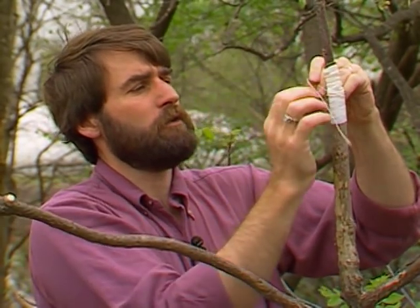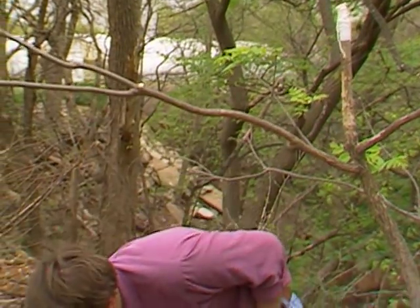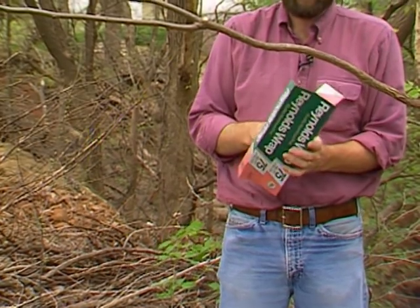Now this string doesn't stretch, and it will take a while to break down. So after your scion starts to grow, after a few weeks and it starts to heal, you may want to come back with a knife and just make a vertical cut to cut that string so it doesn't girdle the graft. That's all the carpentry work on this, but now, just like on the bark graft, we need to seal that to make certain it doesn't dry out. The steps on that are basically the same.